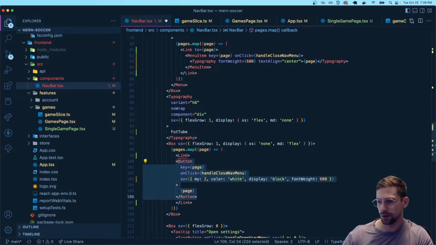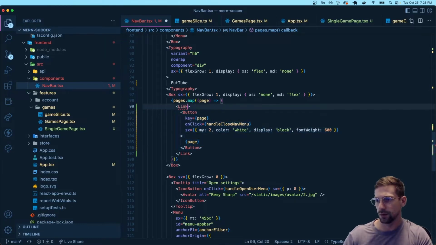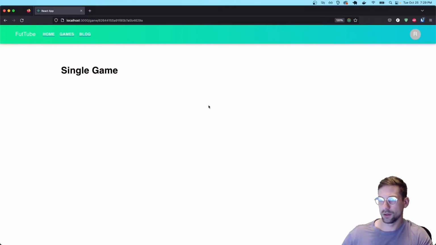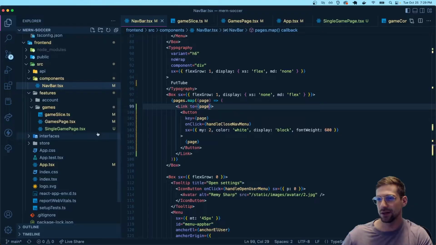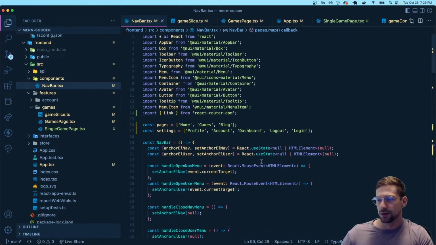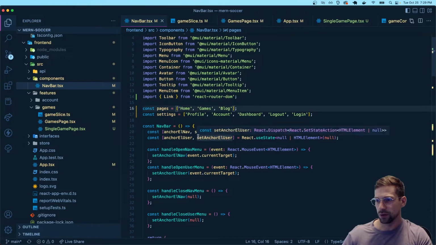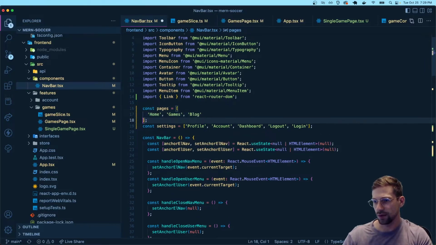All right, so let's put that there. Same thing here, to page. And yeah. What? Slash home. Oh, that is very important. So what I'm going to do is actually create an array of objects, because if I have it like that, home is not actually the page. There's a page, but I want the title too, and the title is not that. The title is home. So we're going to do the following.